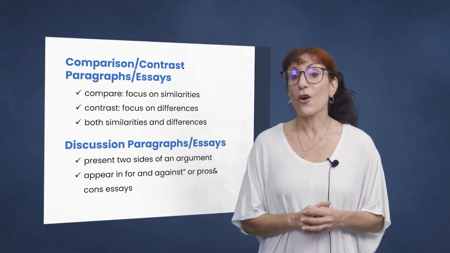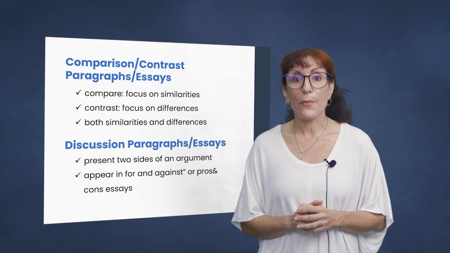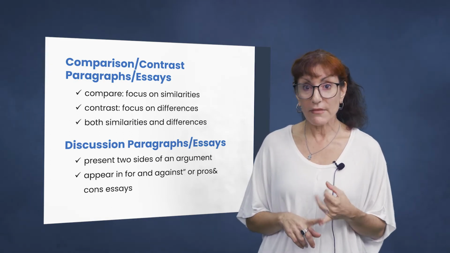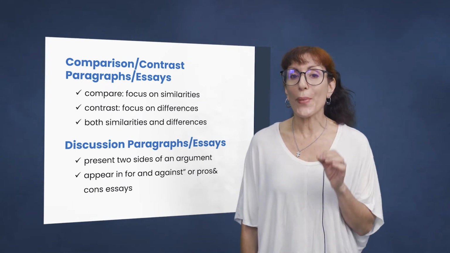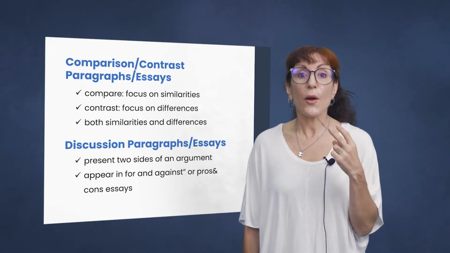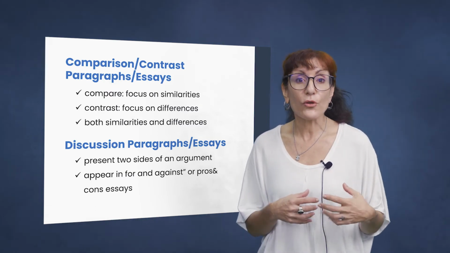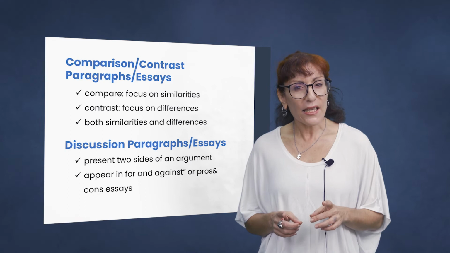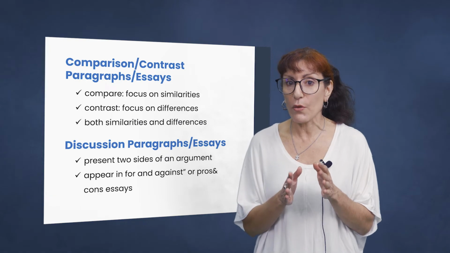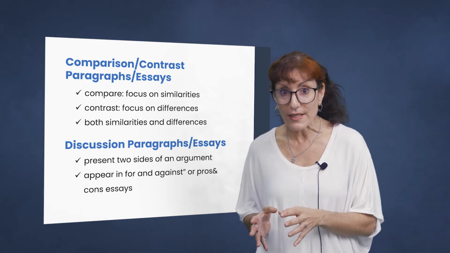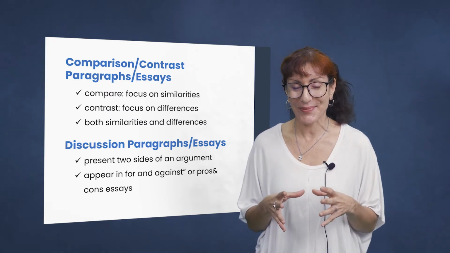Moving on to comparison and contrast essays, this is another common type of paragraph. Such paragraphs may ask you to either compare something, contrast, or both. Remember that when you compare, you focus on the similarities between two aspects of the topic, whereas when you contrast, of course, you focus on their differences. The title may also ask you to present both similarities and differences in a balanced way, which means that both comparisons and contrasts have to be of equal length and equal importance in your text.